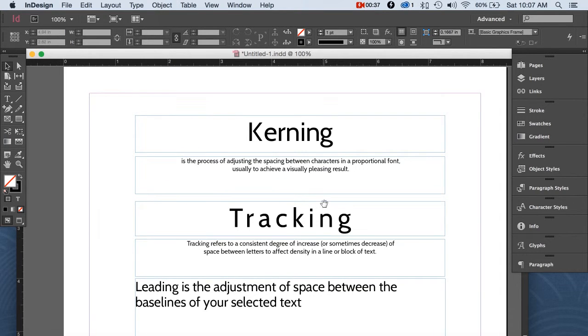Let's start with kerning. Now, kerning is really one of the more important terms that we're going to be discussing in this video. It is really the final touch that you're going to want to put on a document before you consider it finished. And really, it's all about legibility. When you first type out a word in a given program like InDesign, like I have open right now, or if you're using Photoshop or Illustrator, sometimes there are just going to be a little bit too much space in certain areas, or vice versa, there's going to be a little bit too little of space.